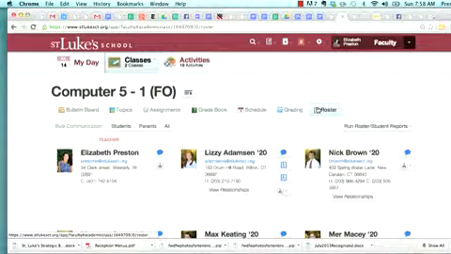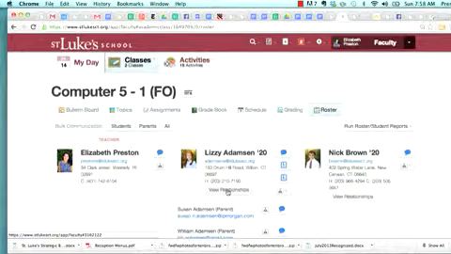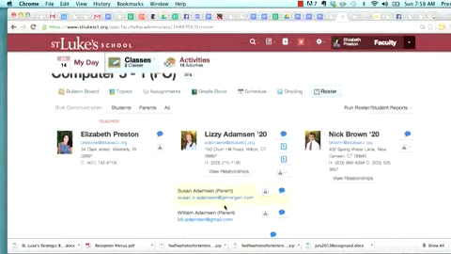So here's my roster. You can see that I can see myself as the teacher, and it's my picture and my email address. They cannot see this information. They do see my direct extension at work though. For Lizzie, I can see where she lives and her phone number. I can click on View Relationships, and I can see both of her parents and both of her parents' email addresses. Next to each person, I have the ability to message them directly.